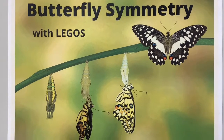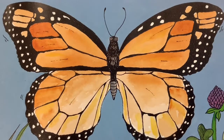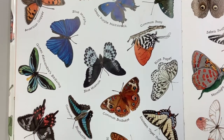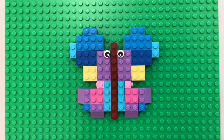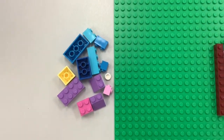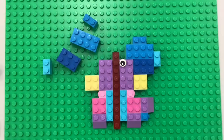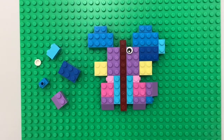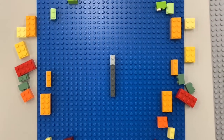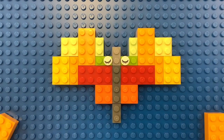Now let's talk about the science of butterflies. Did you know that butterflies are symmetrical? Symmetry is when it is the same on both sides, and butterfly wings are symmetrical. Symmetry is a fundamental part of geometry, nature, and shapes — it creates patterns that help us organize our world conceptually. We see symmetry every day but often don't realize it. Legos are the perfect way to explore symmetry. You can provide your child with half of a butterfly shape so they can complete the other half with matching blocks, then discuss how each side of the butterfly's wings are symmetrical.